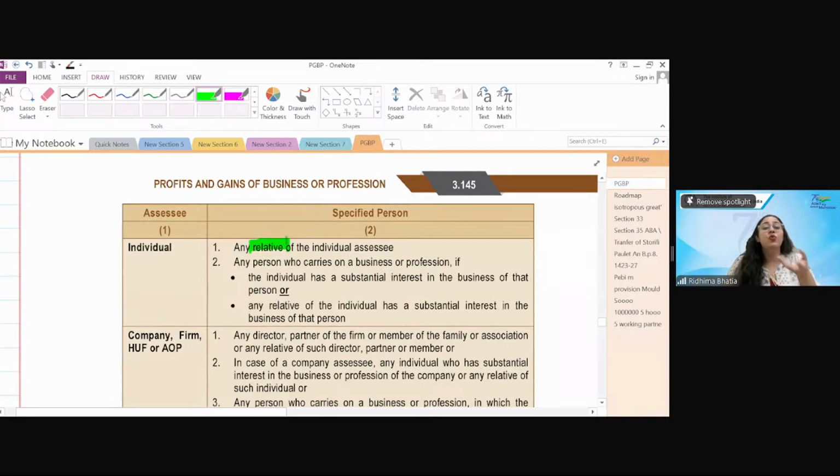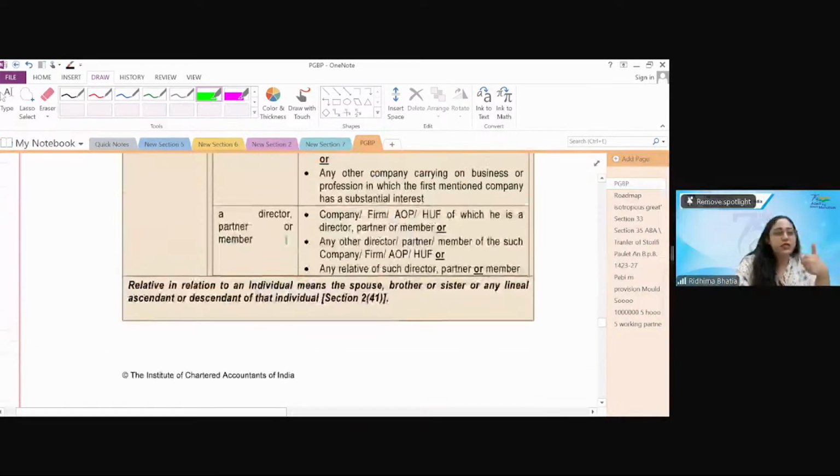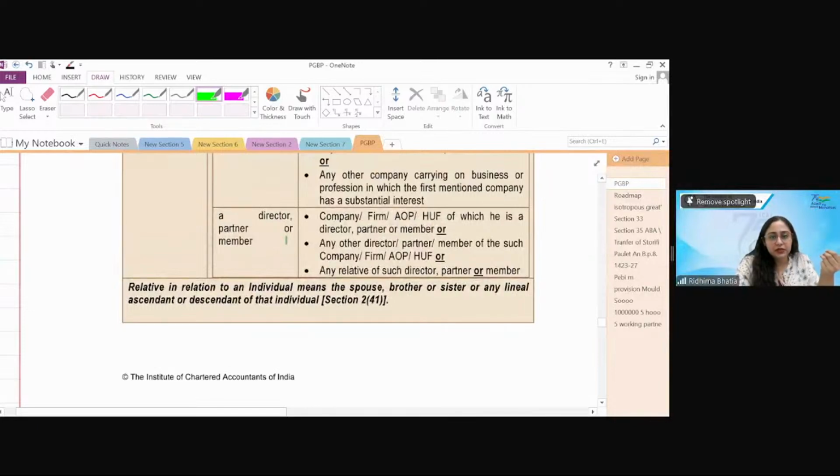But first of all, you will ask, who are the relatives? So students, एक चीज remember, income tax में every section will have a different meaning of relatives, family, related person, specified person. So you have to stick to the definition here. Section 40A subsection 2 के लिए relatives are spouse, brother, sister, and any lineal ascendant or lineal descendant, father, father का father, and all of that. Those people are your related party.